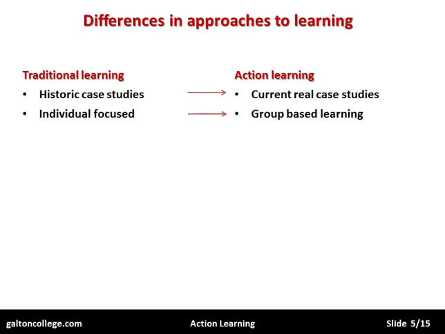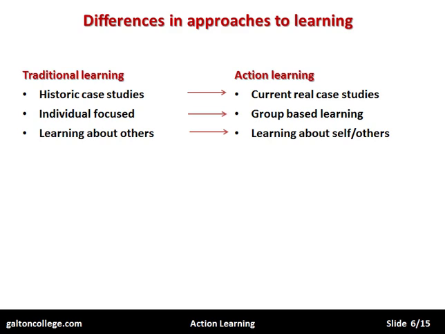It's also the case that traditional learning is individual focused. Traditional learning, I take out a textbook and I read the textbook and I learn from the textbook. It's individual. I do it. Whereas with action learning, there tends to be a group-based learning situation. We work as a group. We have a problem in a business or in a company, let's say, and it's not just one person trying to find a solution. There may be a whole group of people working on it to try and find a solution and resolve the issue. So it tends to be more group-based. Again, a big distinction between the two.